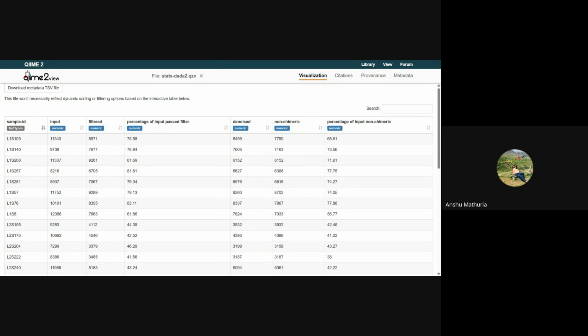No, ma'am. Okay. So the homework is that, today's session is getting over early because it was a short session, because denoising is not a very long process and the outputs are also small. So the homework is that you guys should run the same commands using Deblur. And in the next session, tell me how Deblur works. You can distribute it among yourselves. I want to know the answers to a few questions: what is Deblur, how does Deblur do the analysis, what are the outputs, and the explanation of the outputs. So these are the four questions that I want you guys to address in the next session.